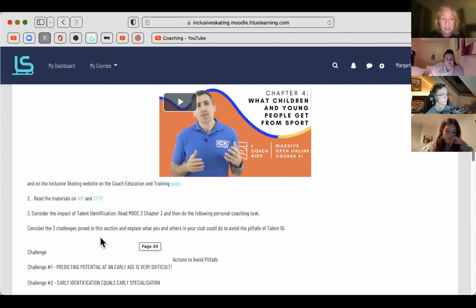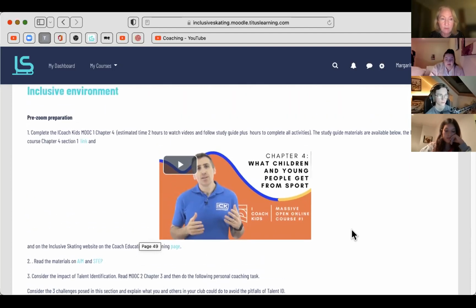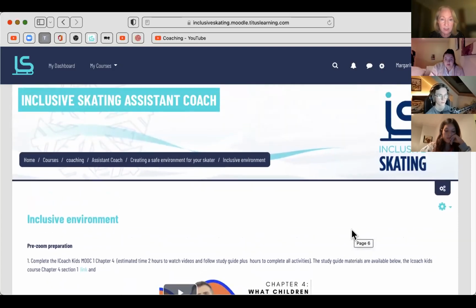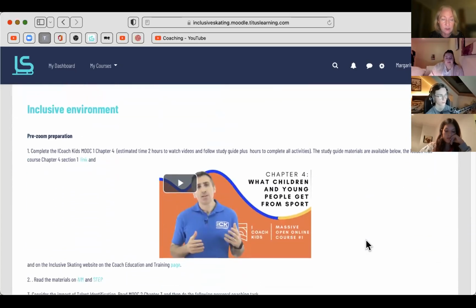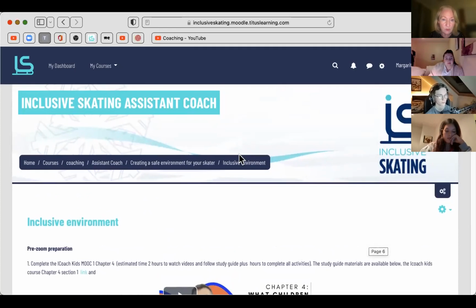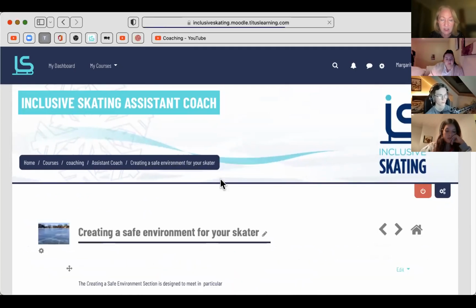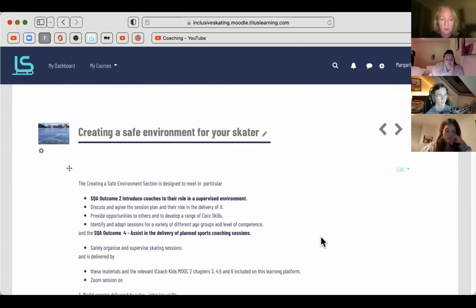By the end of today's session, I really want us to look at what you consider to be an appropriate talent identification policy. And I think this section of the work is extremely important. I'll just go to this section here, which is the module that this comes from.